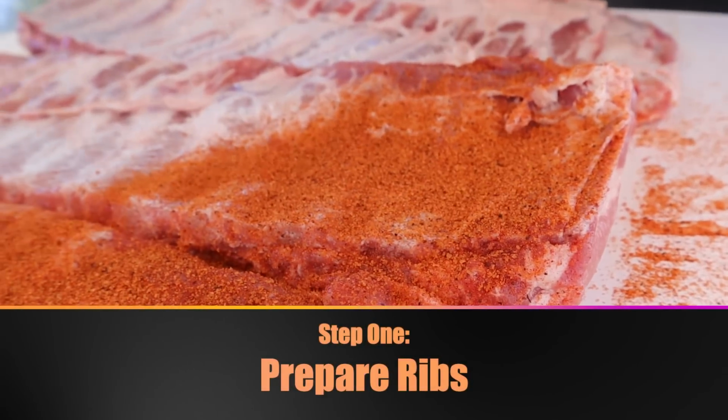All right, I'm cooking 3 racks of St. Louis style spare ribs today. We're gonna be doing a modified 3-2-1 method. If you're not familiar with the 3-2-1 method for ribs, it's 3 hours of smoke, 2 hours in a braise, and the last hour back on the smoker covered in sauce. And we're gonna bring orange flavor into every layer of that cooking process today.